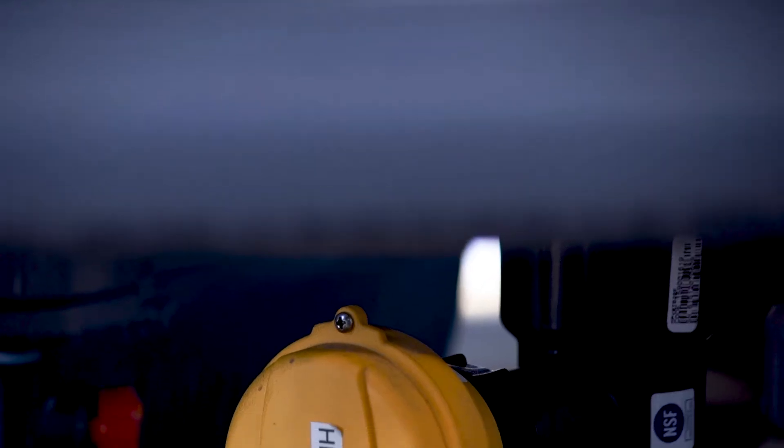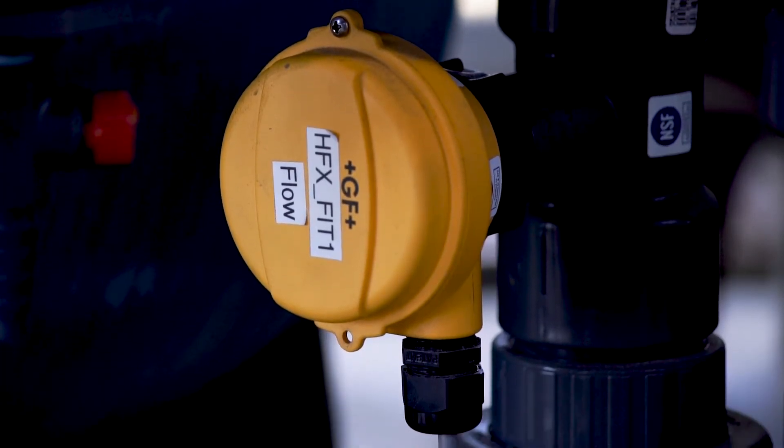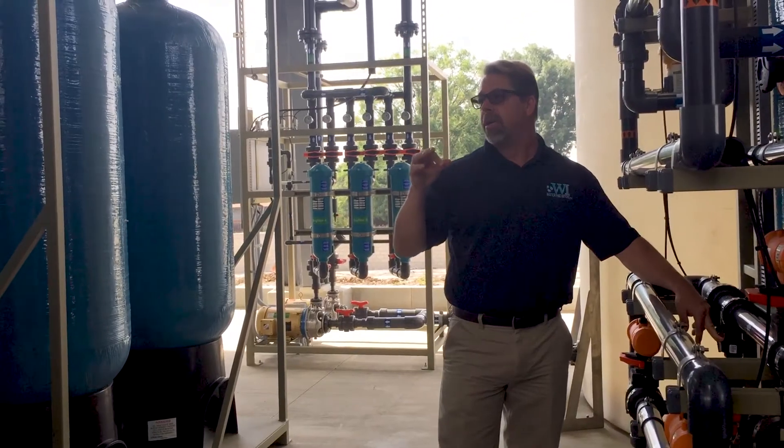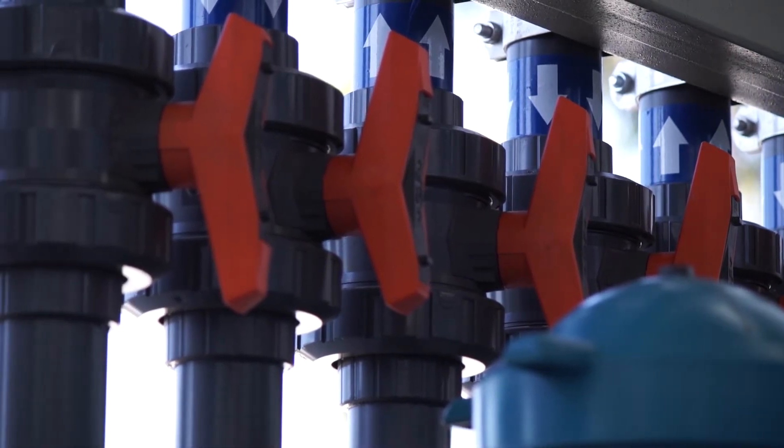Our core really is the water recycling. We use GF Cygnet's conductivity meters, flow meters, pH meters, level sensors, and we use exclusively George Fisher valves. We were on site earlier today and I noticed a couple of products that caught my attention — one is a unique application for actuated three-way valves.